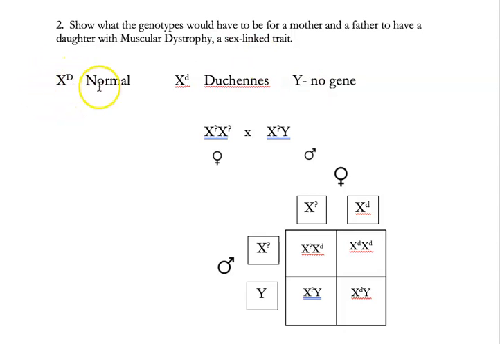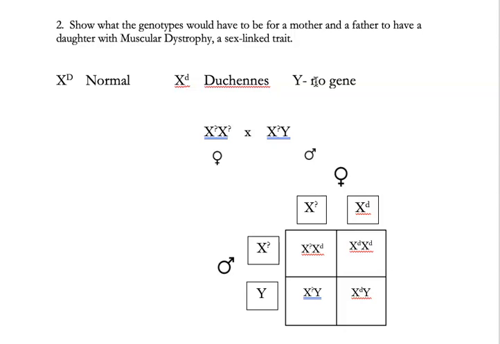Anyway, we'll say this, that the normal Duchenne's protein, a capital D, is carried on the X chromosome. There's also a possibility that you have the bad Duchenne's gene. And then, of course, the Y chromosome has no Duchenne's disease. Remember, in these sex-linked traits problems, it's carried on the X, but typically the people that express it are going to be males, okay?